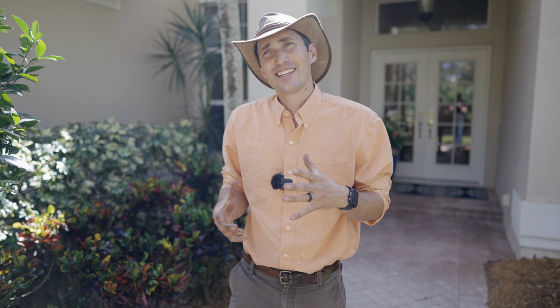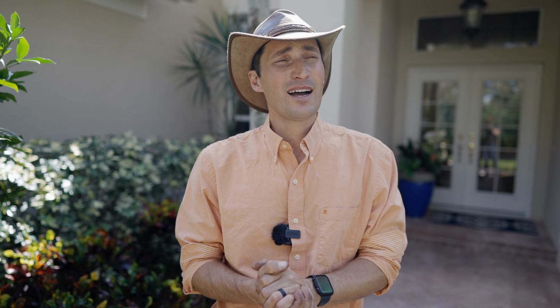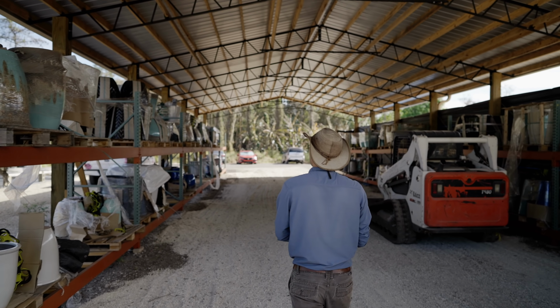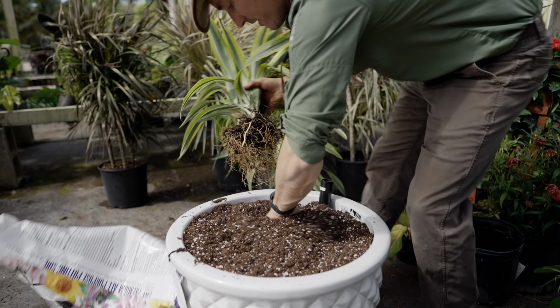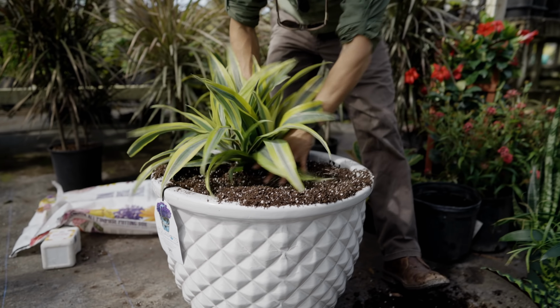All right guys, so like I said, C3 Gardens is a pretty unique little company in that the vast majority of what we do down here in Southwest Florida is design, plant up, install, and maintain pots. We created, designed, patented, and produce and distribute this beautiful self-watering container system called AquaPots that was really born out of C3 Gardens and what we do here, developed by myself and my team to provide nutritional moisture to plants so they could thrive in this hot, sunny environment and last at least a week between waterings.